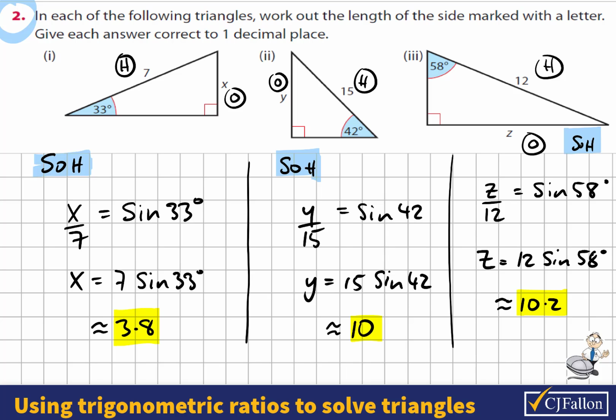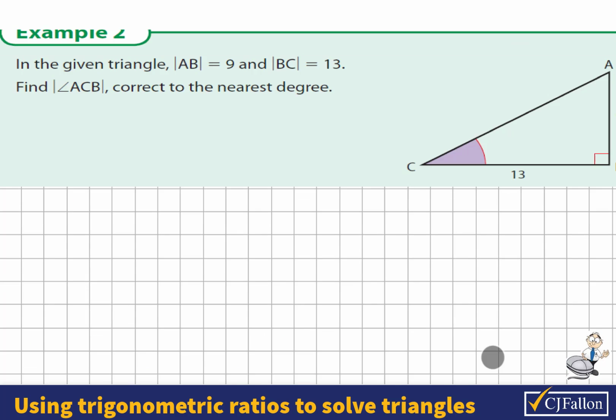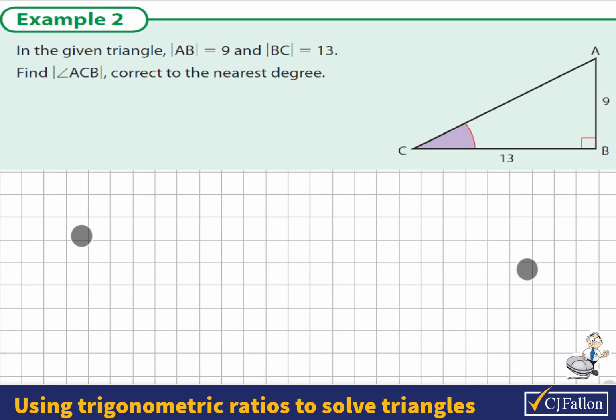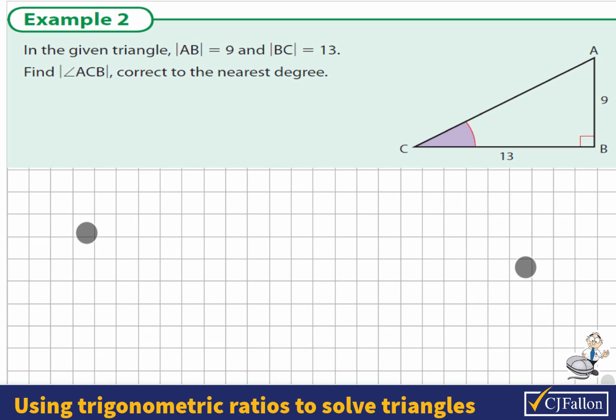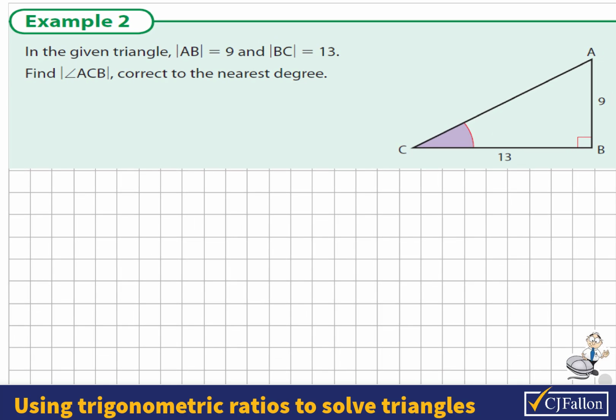Pythagoras Theorem. Good answer. So if we knew two sides in a right angle triangle to find the other, we use Pythagoras Theorem. But if we knew an angle and one side, we'd use that method. Now, the other question you could be asked here, as well as being asked to find a side, you might be asked in a question to find an angle.